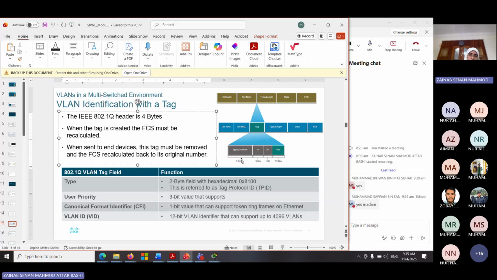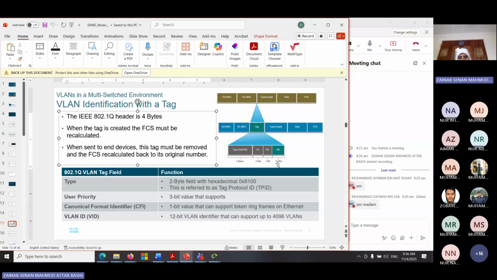When the frame comes inside the switch, this tag will be checked. Check the VLAN ID, this is the last one, the green one here. If that one is equal to the port, you will be allowed to go. If it's not equal to the port, the frame will not be allowed to pass by.